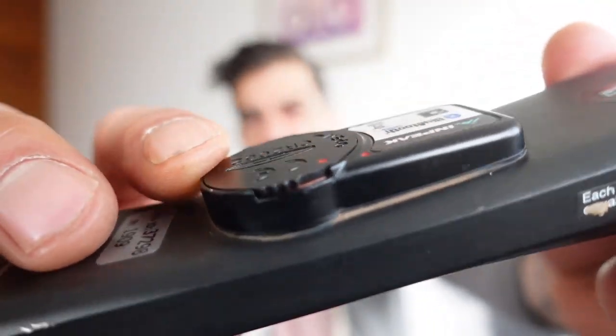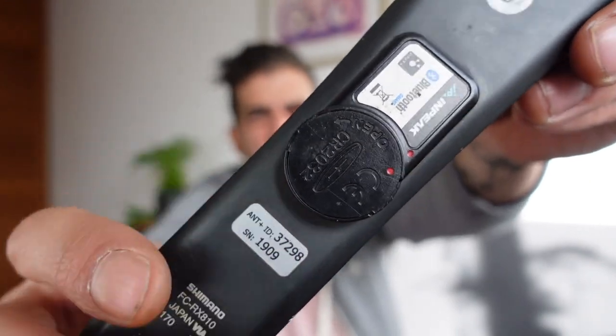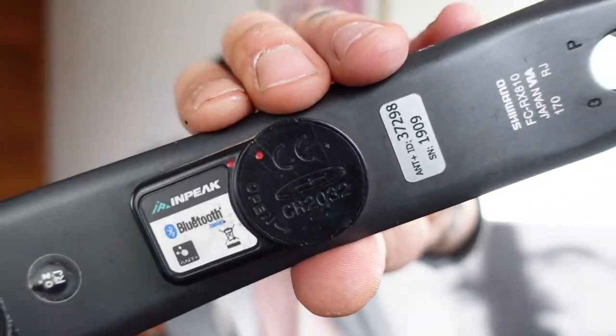Can you see? This is where the battery goes. It's a CR2032, is that what it is? The same as a heart rate monitor, so it takes the same battery. It's got 200 hours of battery life maximum. I find for me it lasts about 100 hours, which is decent. The batteries are cheap, easy to replace.